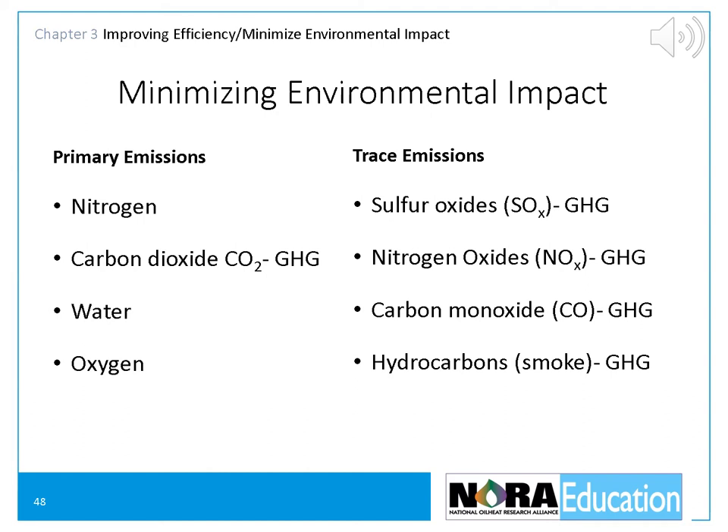Nitrogen, oxygen, and water vapor have no direct impact on the environment. However, using too much extra air in the combustion process hurts efficiency and increases the amount of oil burned, which increases emissions of the other components. Oil heat equipment manufacturers are making great strides to make burners, boilers, furnaces, and water heaters more efficient and cleaner burning. Oil dealers install this new equipment and maintain it to run as clean and efficiently as possible. The result is the average oil-heated home in the United States uses over 500 gallons less oil a year than we did in the 1970s, which has dramatically reduced oil heat's impact on the environment.